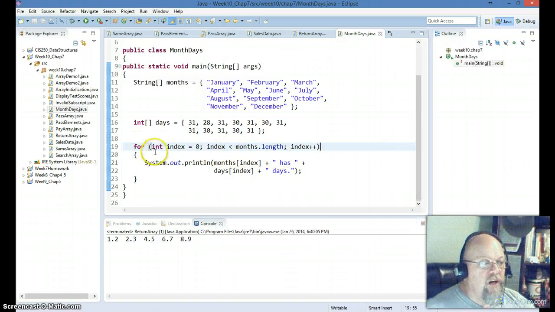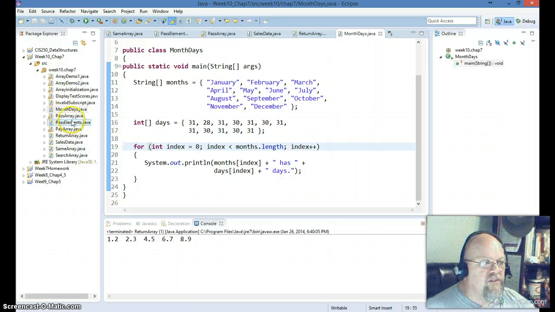So we come in here, and we have a for loop where we make sure we stay within the length, or the number of elements, within months. And we're going to say months index has days index days. That's basically all there is to it. Since they're parallel, we grab the name of the month and then the number of days in that month.